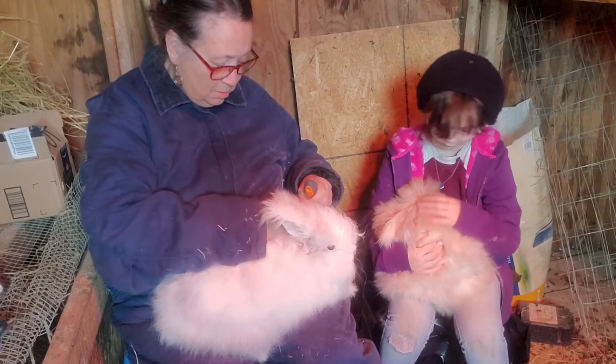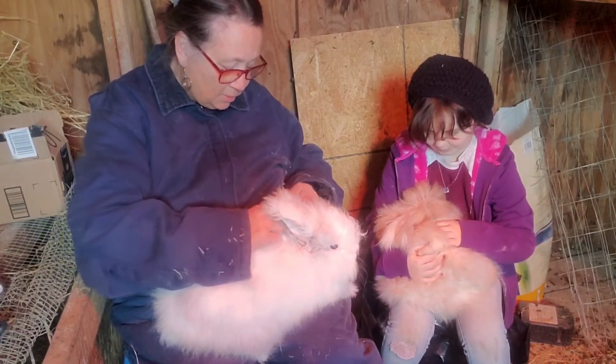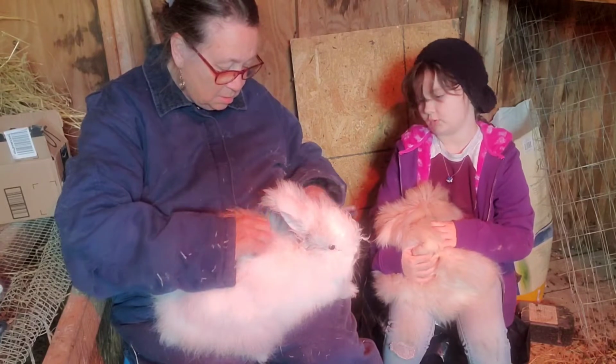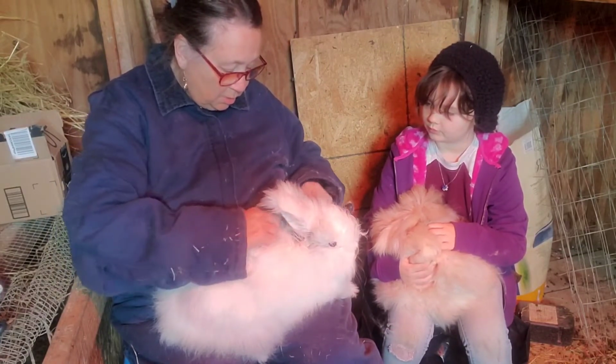I guess she's falling asleep. I don't know what that is. It's kind of matted. I'm going to try to separate it out as best that I can. Try to unmat it. It comes undone pretty good.